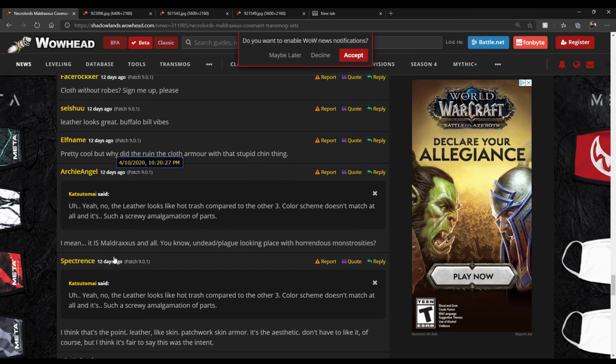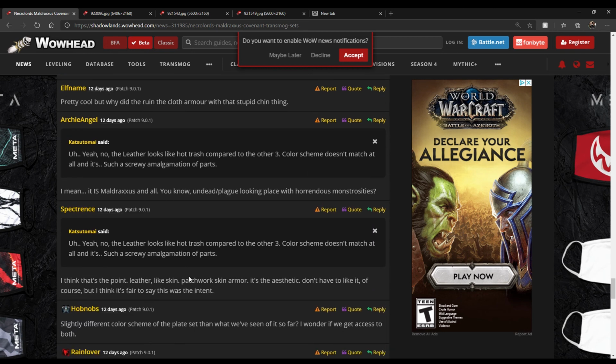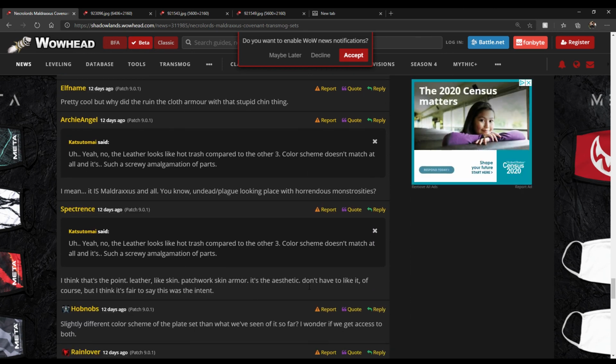"Leather looks great." It's exactly what I said. I mean, it's Maldraxxus and all, undead plague looking like horrendous monstrosities. Exactly what I said. As you can see, I did not look at this comment earlier. Yeah, I think that's the point. Leather's like skin, patchwork skin aesthetic. You don't have to like it, of course, but I think it's fair to say that was the intent.